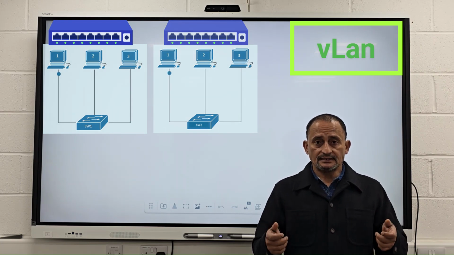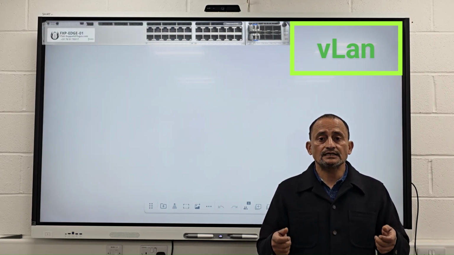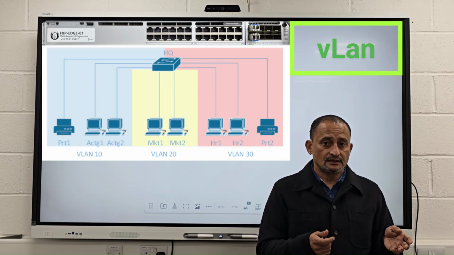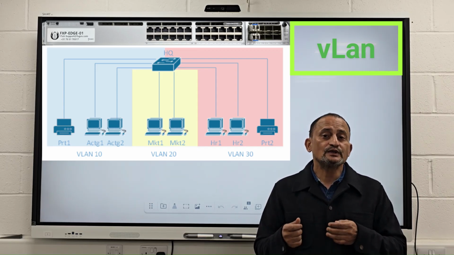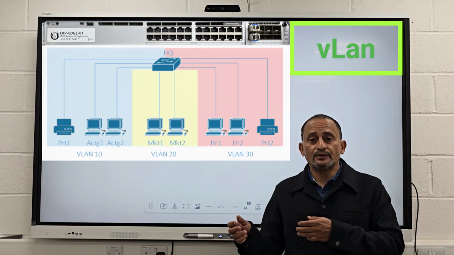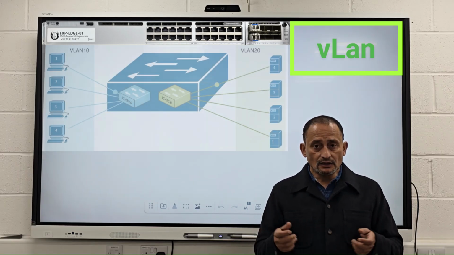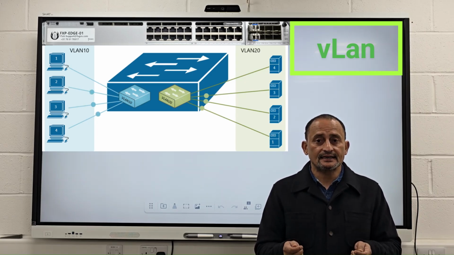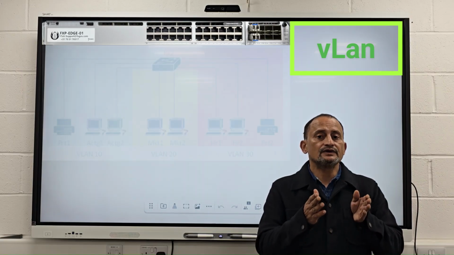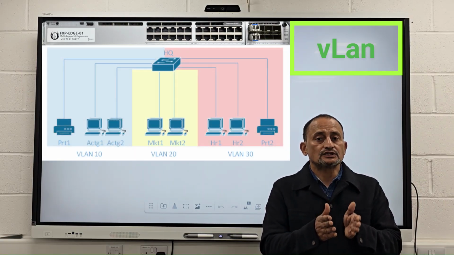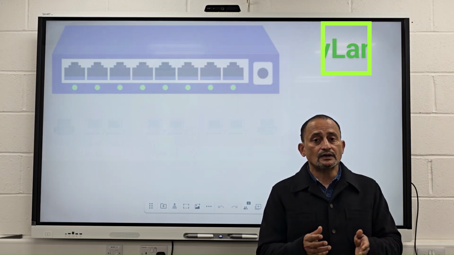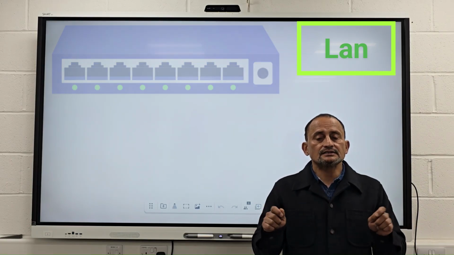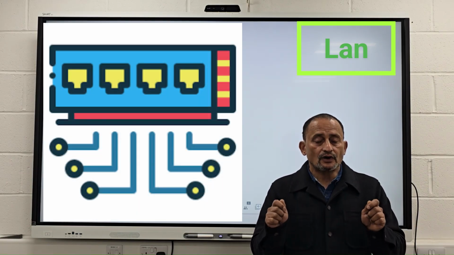switches. So in this case, let's say on a 24 port switch, we can allocate ports 1 to 8 to the project, then ports 9 to 16 to the management, and ports 17 to 24 to the HR. And thus all the computers in the vicinity are just connected to one switch, but they cannot get access to each other's data because we divide the ports on the switch as virtual LANs or local area networks. While on an unmanaged switch, if it is a 12 port or a 24 port switch, all these ports are just one local area network or just one LAN.